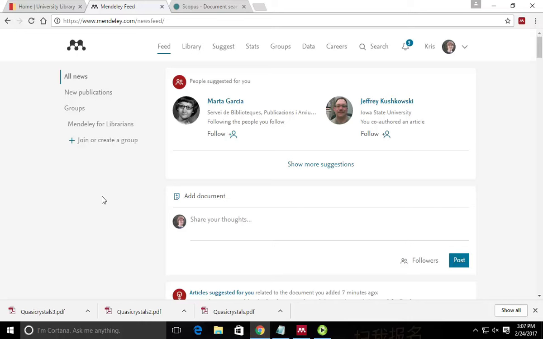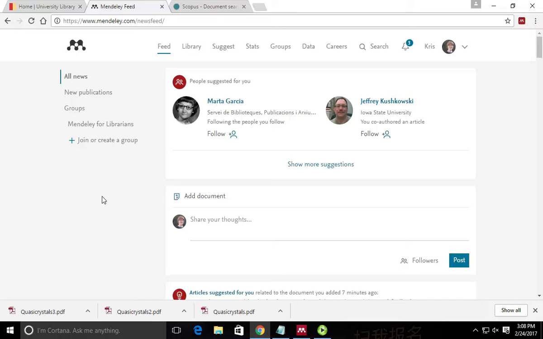So that's one of the ways where it's helpful to mostly use one versus the other, so you can be used to what's going on with those. There is a sync button in the desktop version to upload and download information with the web version and keep things up to date. And both versions let you see activity in your Mendeley groups, including shared documents with, for example, your research group.